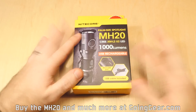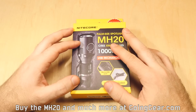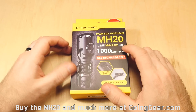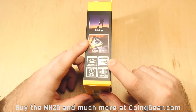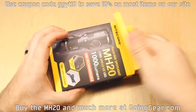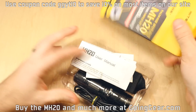All right, so here we are with the Nitecore MH20. Pretty cool light, really compact. It's an 18650 light, has built-in charging. Some specs on the front, so you've got 1,000 lumens, runs on a Cree XML2 LED, and then you've got some more specs on the side. You've got a beam distance of 220 meters, and then as always, you can find the full specs on our site, goinggear.com. All right, let's go and open this up and show you what's in the packaging, if I can get it out without demolishing it.